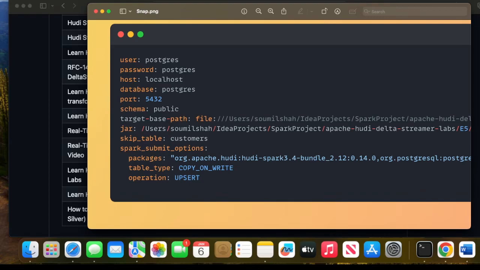So what this Python template will do is, first, it will fetch the list of all the tables in that particular schema. Once that is done, it creates a trigger on each particular table, meaning anytime there's an insert, update, or delete, there will be a timestamp column on each particular table which will be updated. Now our Apache Hudi JDBC incremental puller can pull data based on that particular column. Now we need to generate the Spark submit job. We want to dynamically generate all of these things.